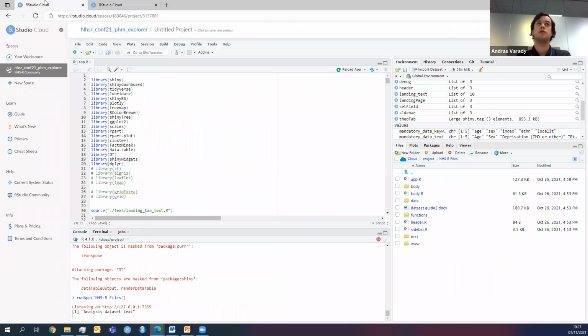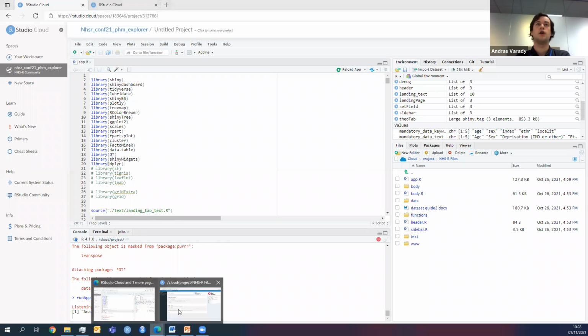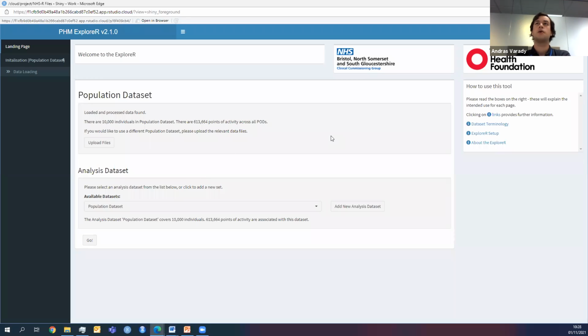But once it has loaded, it will generally put you into an environment that is somewhat similar to this. In the right-hand side, you can then see a series of files. Select app.r, just click it once. This will then open this file here in the center or top left of these grids. And then here in the top right, there will be an option that says Run App, which if you click, it should hopefully open you up onto this page.